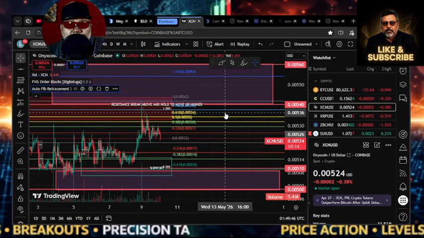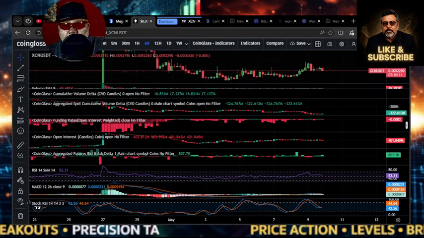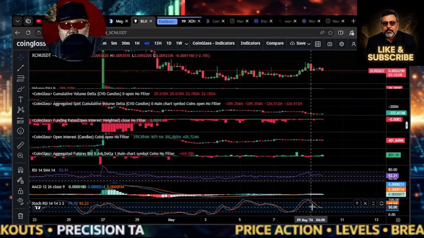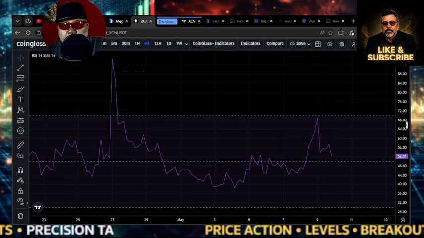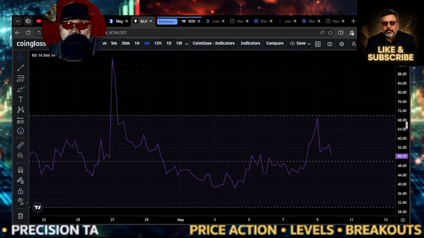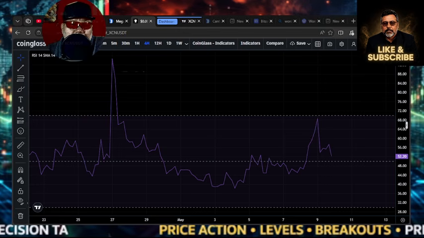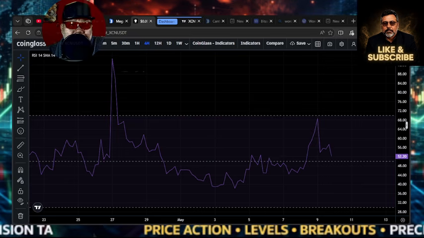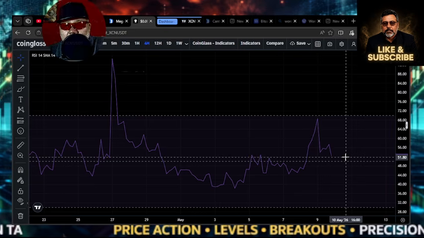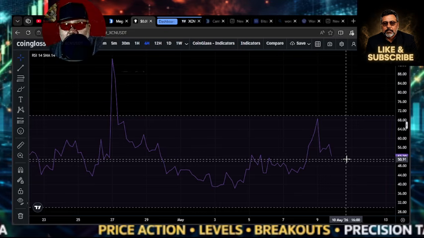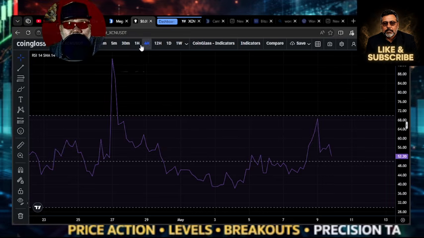Now, the bullish momentum we are showing, as we can see over here on the chart, let's look at the RSI. The RSI is showing bullish momentum. It's pushed up and above the 50, and it's staying above the 50. As long as we don't come down below that 50, I could say on the 4 hour chart we're looking good.